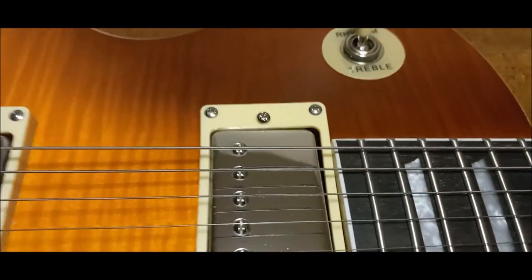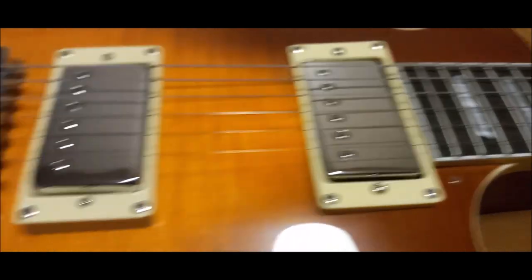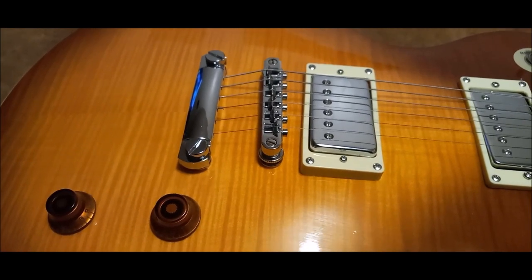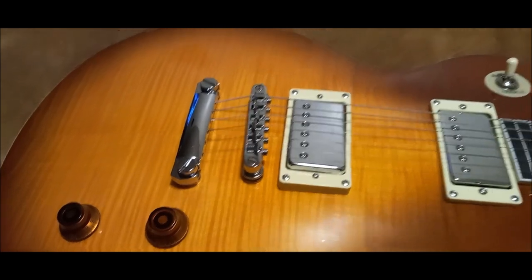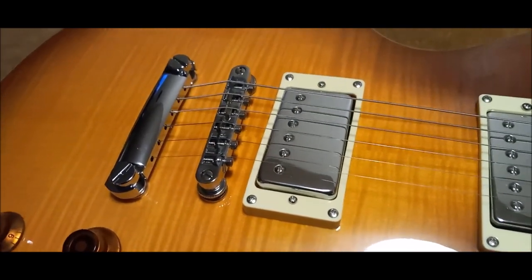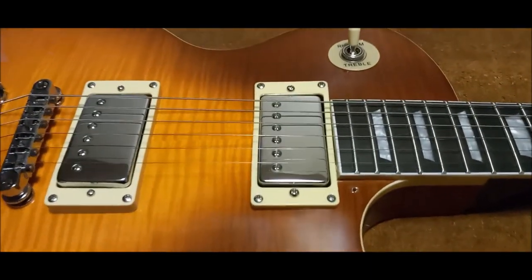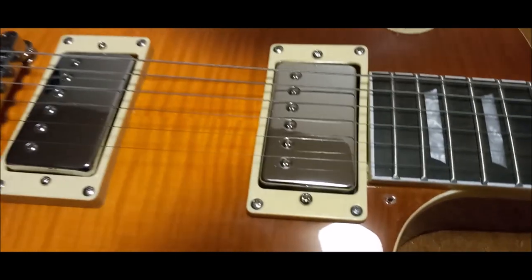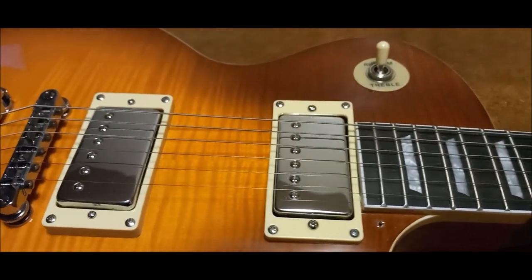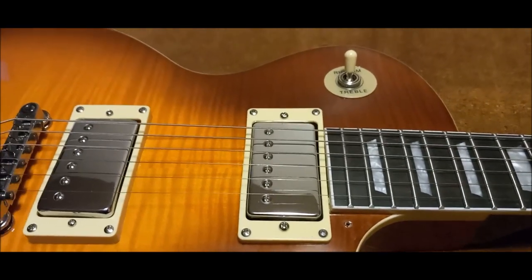Being that the original Greeny had a repair done to the pickup - for some reason Peter originally took the neck pickup out back when he was in the Blues Breakers. I think he was chasing the Eric Clapton tone and just had the bridge pickup in there. He later decided to put the neck pickup back but something happened and it broke. So he took it to a local shop and had it rewound, and that's when it got accidentally put in upside down - something happened, maybe they put the magnet in backwards or accidentally put a different cable on it. No one really truly knows, but the rest is tonal history.